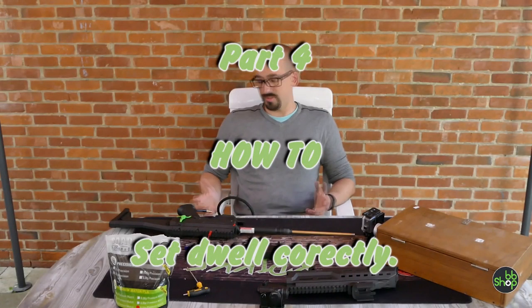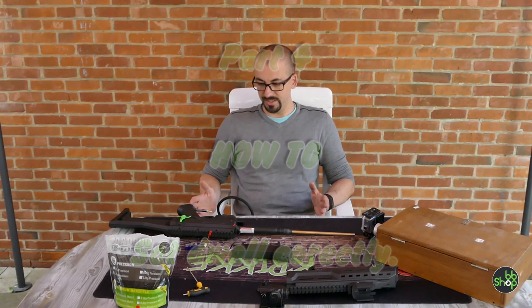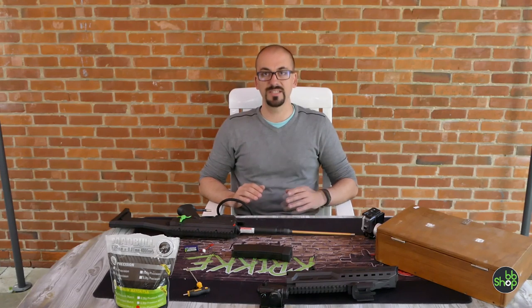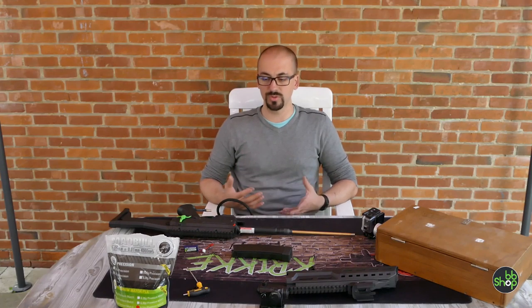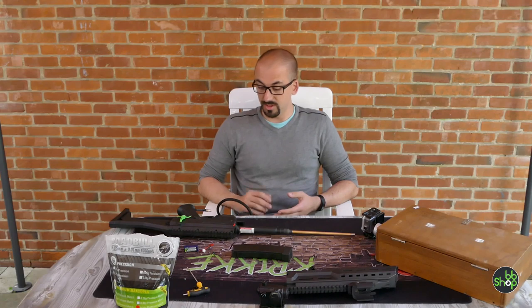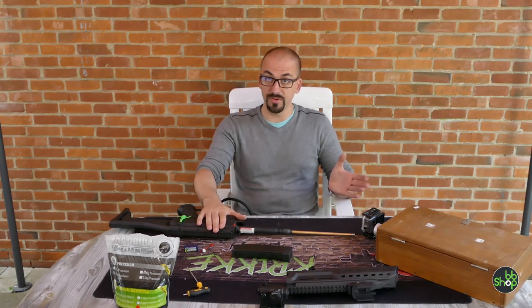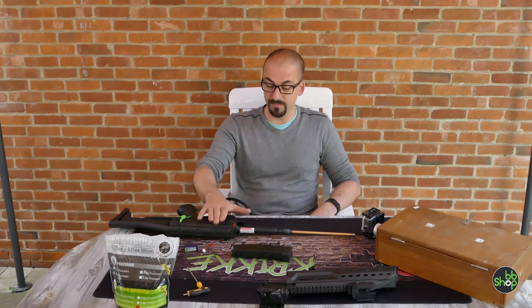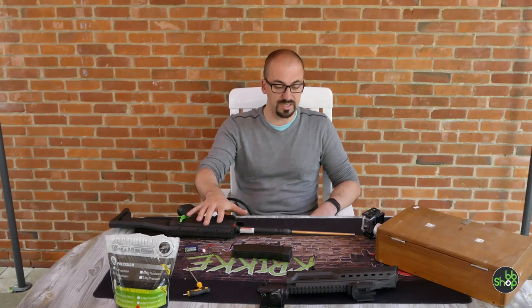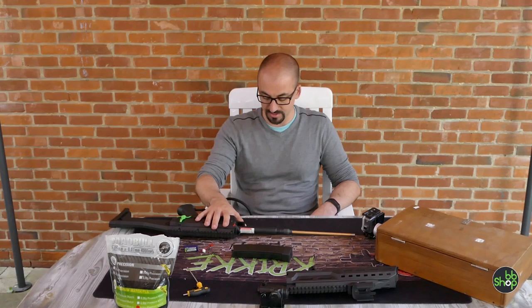Okay, the next part, the last part even, dwell settings. Before we can adjust the dwell itself, we have to make sure which PSI we need for the max FPS or the max joules we can have on the field. So we reset the engine in the first part. You heard that double tick, so I know I'm on my maximum dwell. So it's giving the maximum air, and that's where you should start.